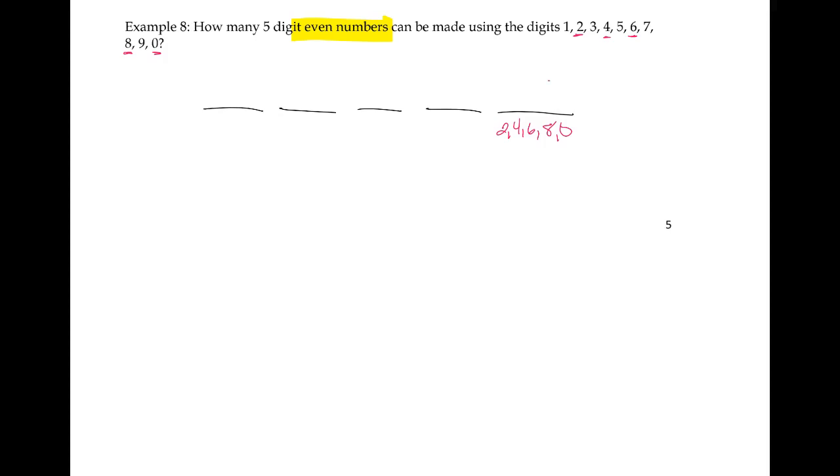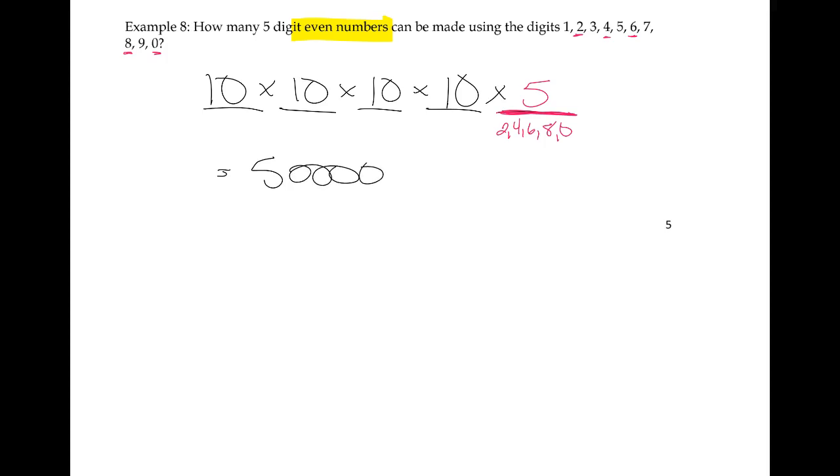So that leaves me with 5 options at the end. Then I've got 1, 2, 3, 4, 5, 6, 7, 8, 9, 10 options for every other place, because again, I am not told that I'm not allowed to repeat. So this gives me 50,000 digits.